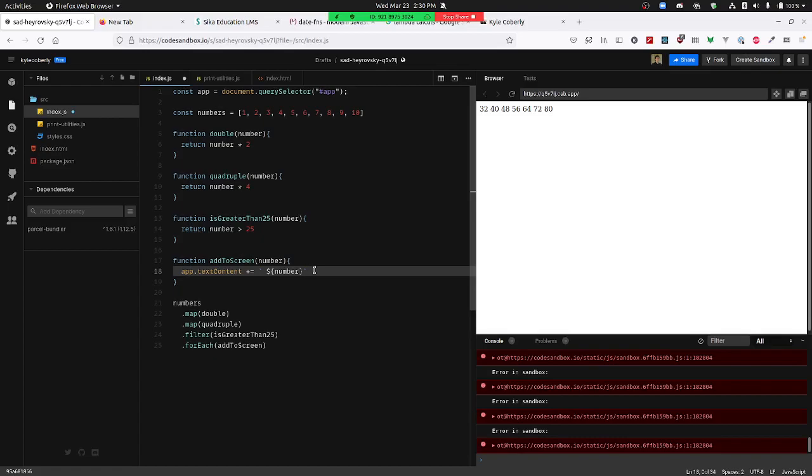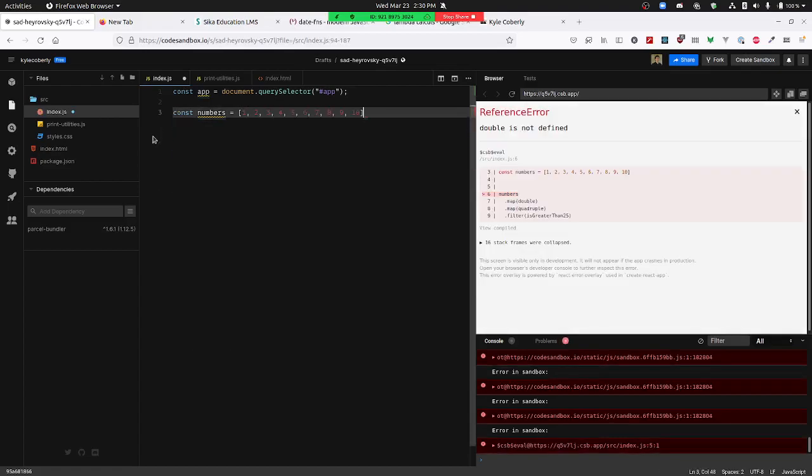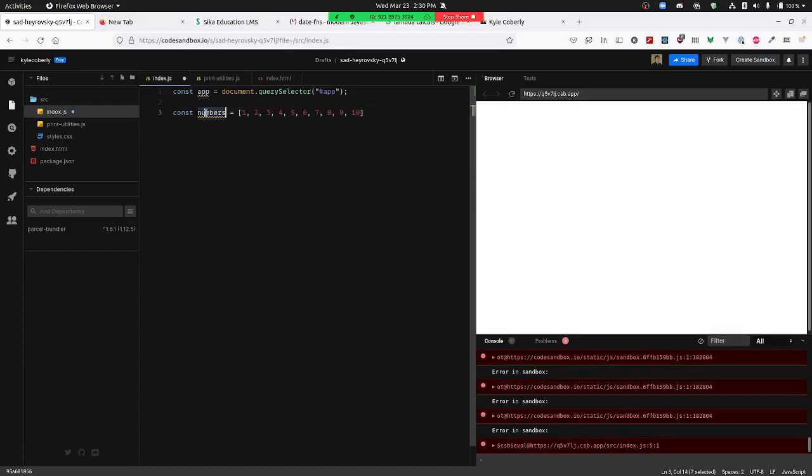Cool. So, what a contrived example. Who wants to do this with numbers? This is stupid. So let's do some real data. What if, get rid of all this. What if, Sharon's thing, what if we have an array of objects?